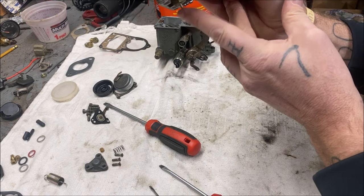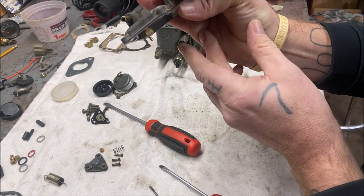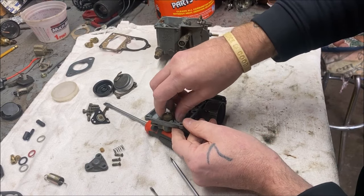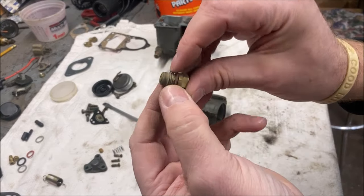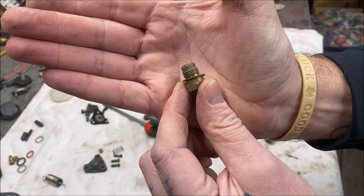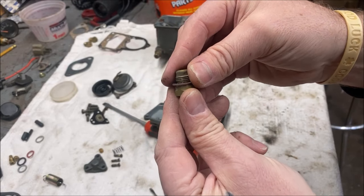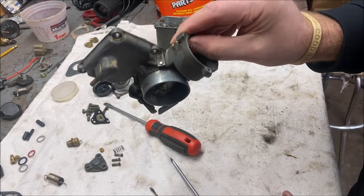If this is not right, your carburetor will overflow. Or if this is sticking, you won't get fuel pumped into your carburetor and you'll think you have a bad fuel pump. We're going to take this out with a 14 millimeter. You're going to notice a little spacer — there are spacers on these that are different sizes, I'll put up a little chart. It has to have the right spacer or your fuel level won't be set to the proper place.